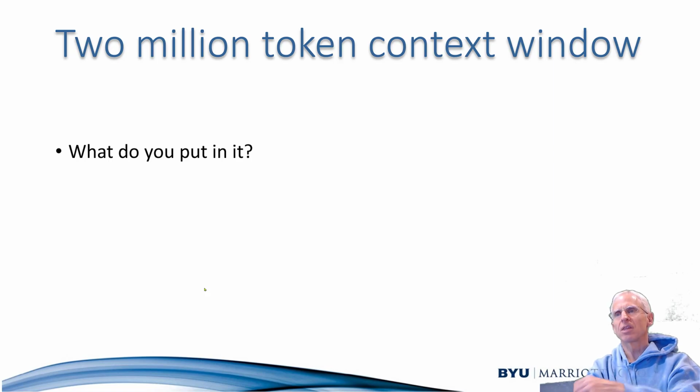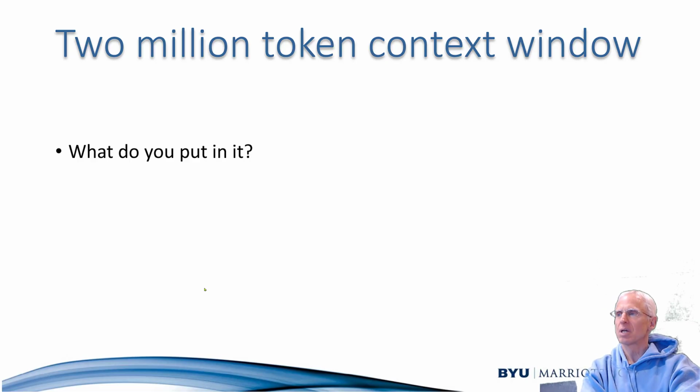Well, this is the supplement to Chapter 5. I hope you had a chance to read that. It talked about things you might use such a large context window for, but in some cases it can be detrimental. Do you really need that much context, or are you just throwing a bunch of garbage in?